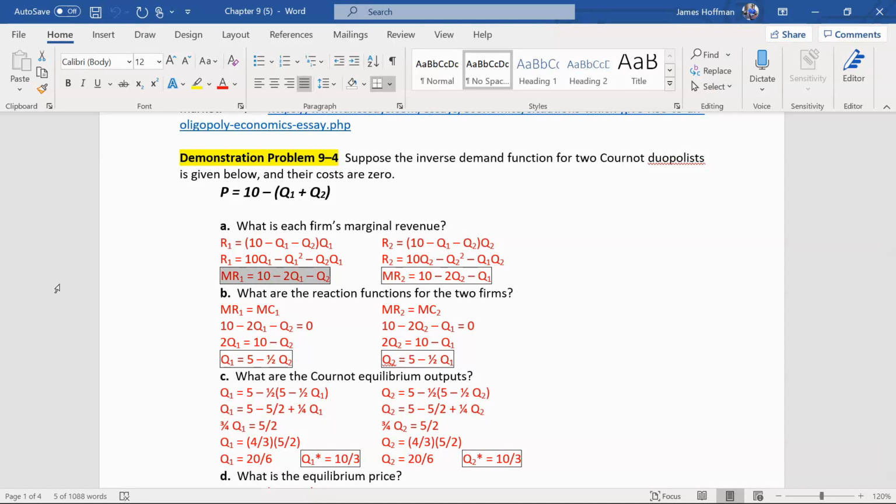When you do this example with the Cournots, if you do it side by side like I did here, you get the same thing for both firms because it's symmetrical, knowing they're going to split the market. So you should get firm 2's MR function, which is the same thing, but from that firm's perspective. At R2, the revenue of firm 2, do it the same way: price times that firm's output, so price, 10 minus Q1 minus Q2, times Q2 for quantity.